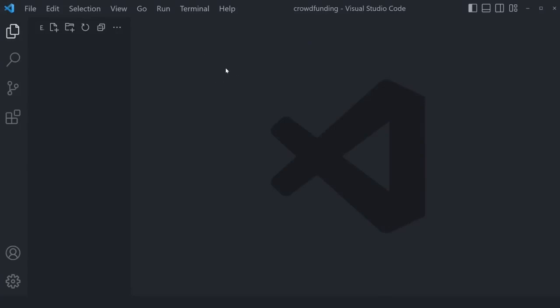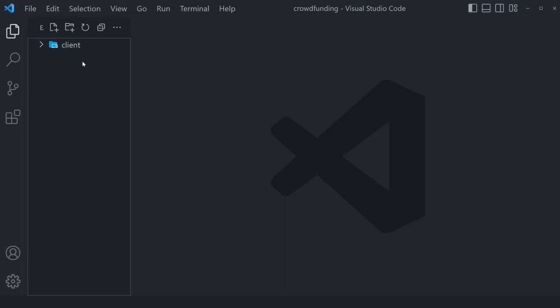Once you open up your empty folder, we can immediately dive into creating the file and folder structure of our application. We're technically building a full stack Web3 application, which means that we're going to have two different sides of our application. The first side is going to be the client side, where our React code will reside. And then we're going to also have our Web3 side of things.